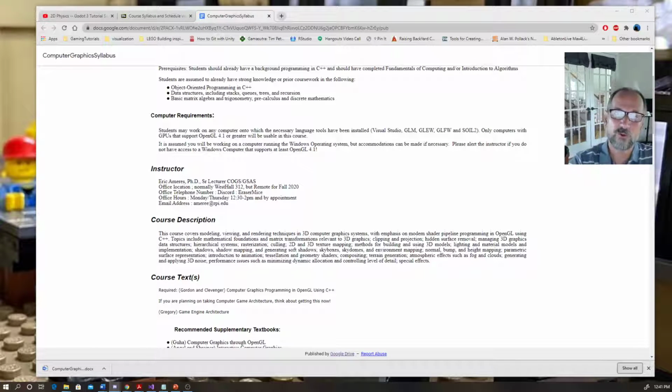One of the reasons for this course was to provide a better runway to our computer game architecture class. A lot of people got into that class and didn't already have this kind of foundation in computer graphics, so it wound up being difficult, and we spent a lot of time debugging OpenGL programs. It's an issue we're definitely trying to address with this course, and also filling in that gap for a good computer graphics nuts and bolts course.